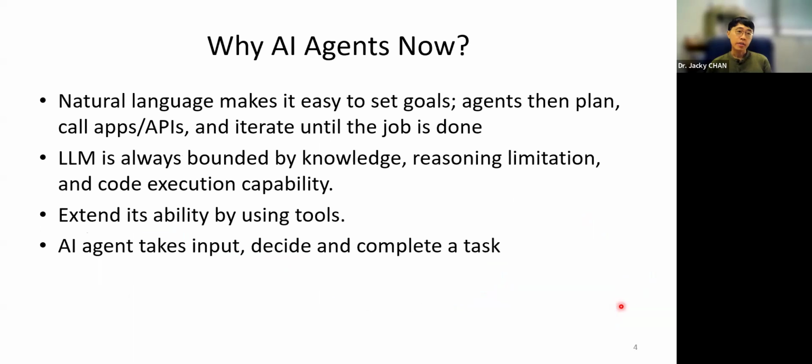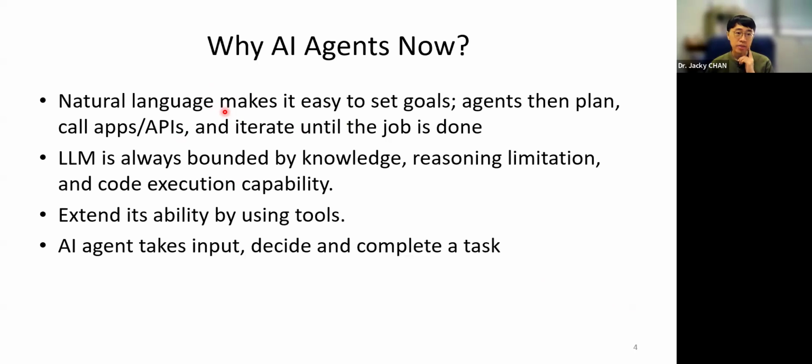But why are AI agents so hot now? Agents, though, are just software, but now they have become hot because of two reasons. The first one is because of the LLM. Because of the LLM, we can use our natural language to easily define the goal and easily communicate with the agents. And then the agents can do the task for us. As long as you can describe it, the agents can do it. That is one of the reasons.